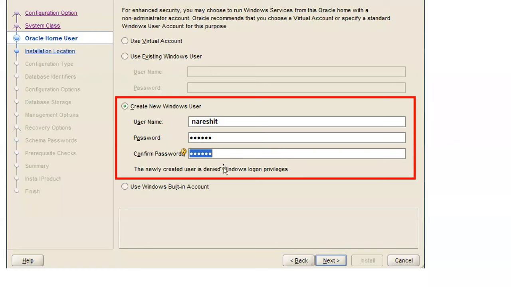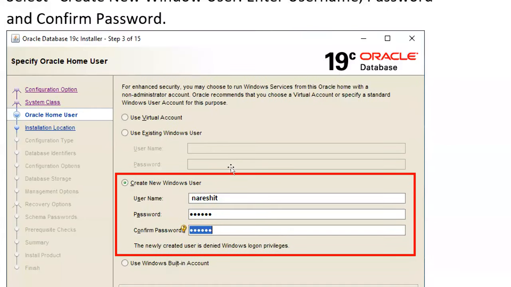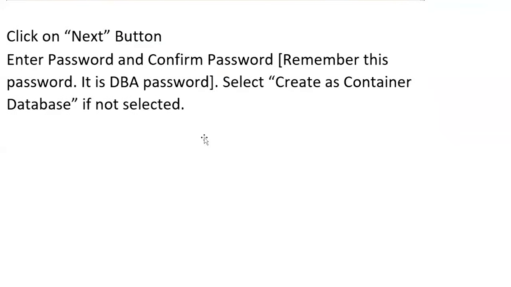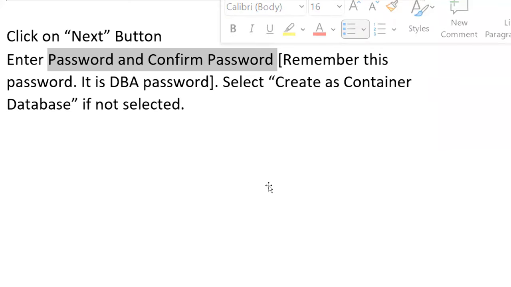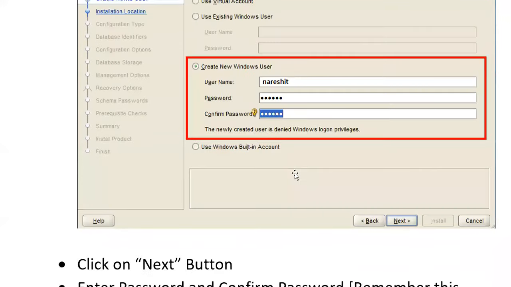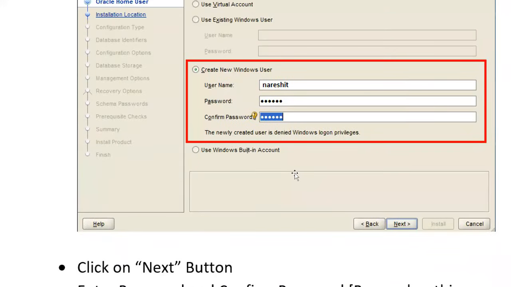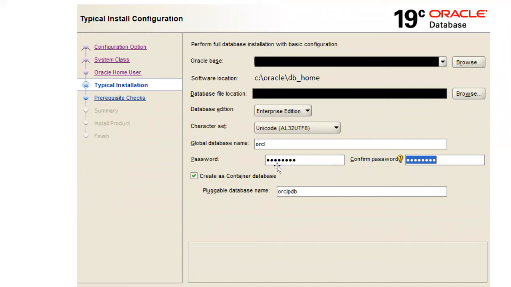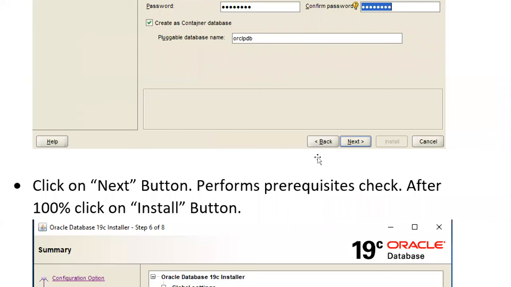Okay, then it is displaying this one. You can select the first option or you can give a new user also, no problem. Just now I installed using virtual account, no problem. Any one of the 4 options you can use. Then click on next. Then whatever password we are entering, that password should be simple and remember that password. Here you are entering the password, the database administrator password. We have to remember this one. Then click on the next button.